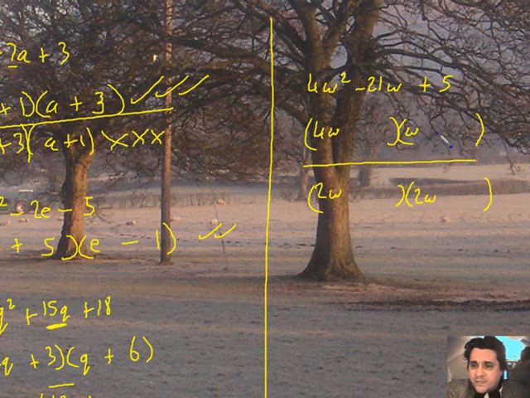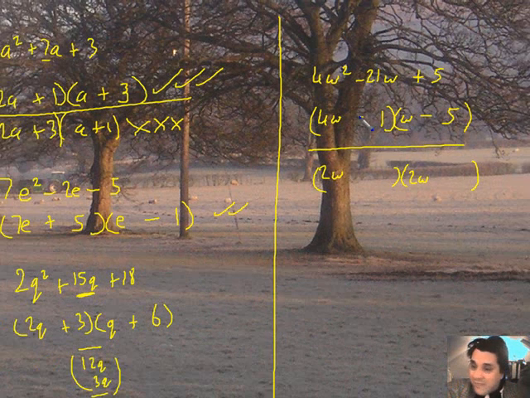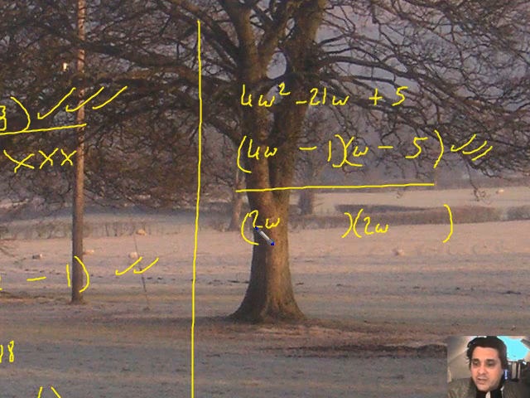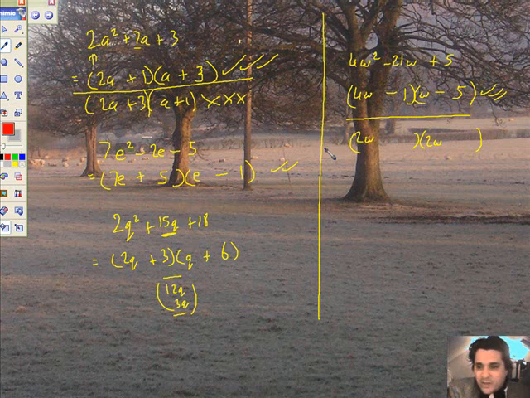Look, 1 times 5 makes 5. If I go 4 times 5, I've got 20 w's, and there's the extra w there, so I think that's going to be correct. Right, 4w times w, 4w squared. 4 times 5 will be 20, but I want it to be negative, so that's going to be minus 20w, and I want another minus w to make minus 21. That has to be negative as well. However, minus 1 times minus 5, what's that? Plus 5. So I'm completely convinced that's perfectly good, and I'm therefore going to put a lovely red line through that one. Again, I just showed you the possibilities, I opened your eyes to the possibility that this could have been possible, but it was impossible.